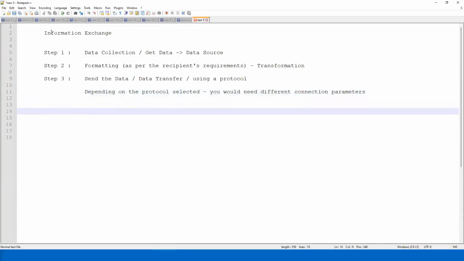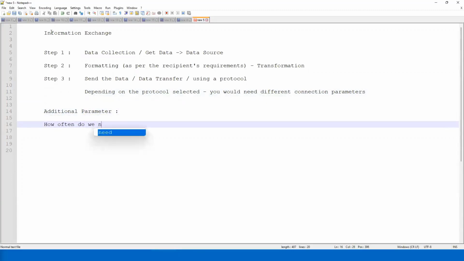Another parameter might be, not a step four, I would say. An additional parameter can be how often we need to exchange this information. Is it a one-time activity? Or do I need this information periodically? Maybe once a year, maybe once in 2 years, maybe daily. Although the population of all those African countries and the capitals may not change daily. Even if it does, we may not have the ability to report on a daily basis on the population. The capitals do not change daily. So how often do we need to exchange this information?